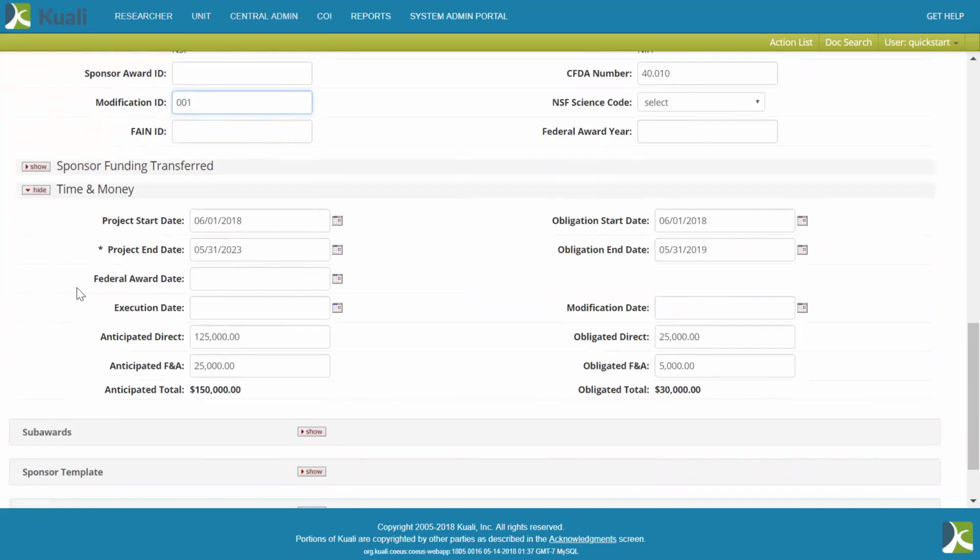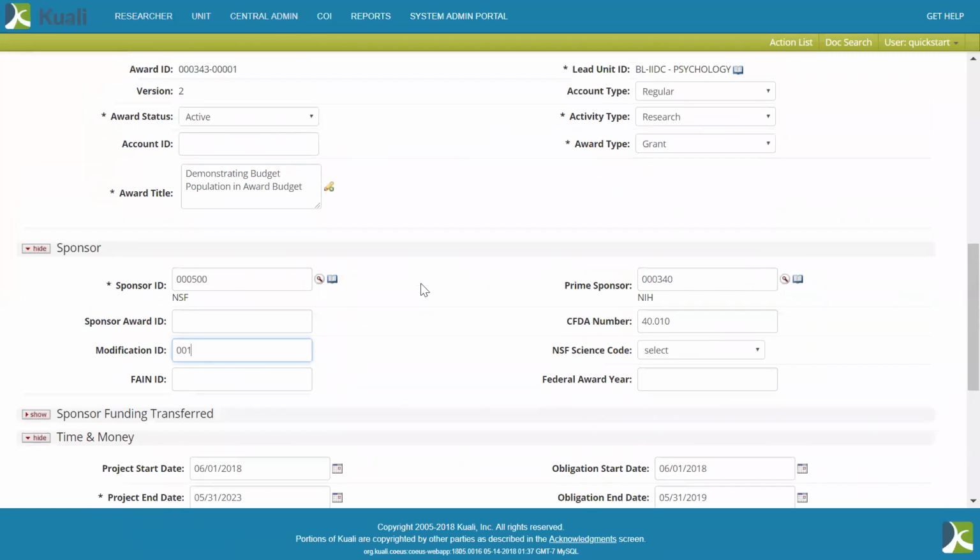If we look at time and money, everything here is editable. I'm not going to edit any of this information here because I want to show the full functionality with time and money. It's important as an institution that you use one of these areas or the other. If you do want to use the simplified data entry that is here, you want to always make your changes here and never use the time and money document. If you do want the more robust reporting options that come with time and money, you want to always load in data via the time and money document. There is a parameter that allows you to force your users to use the time and money document. And I recommend that if you do want that reporting robustness, that you turn off this simplified data entry.